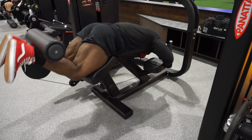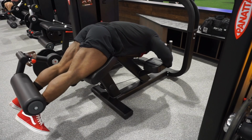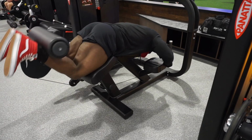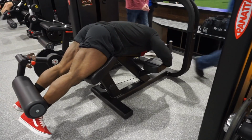And something I want to point out real quick before this video ends: as you can see, I put my heels closer together on this set to give my hamstrings a different feel, to get some different work. It's all about angles. Don't be afraid to play around with angles.